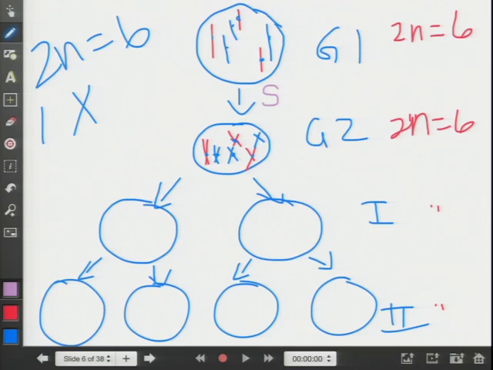Okay. So at this step between G2 and the end of meiosis 1, we pair up homologous chromosomes and then we pull them apart. And so we could take, like we said, all the maternal could go one way and all the paternal could go the other way. Right, that's totally fair game. Or they could separate that way.